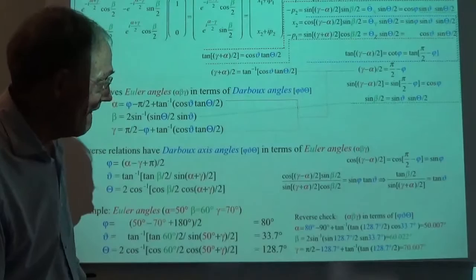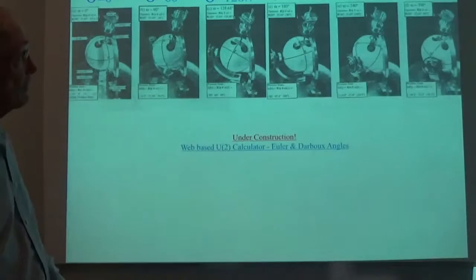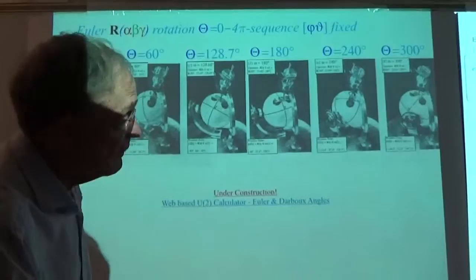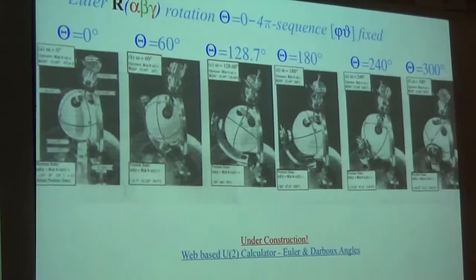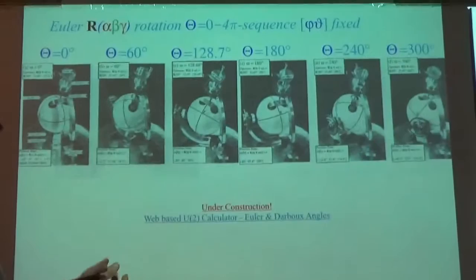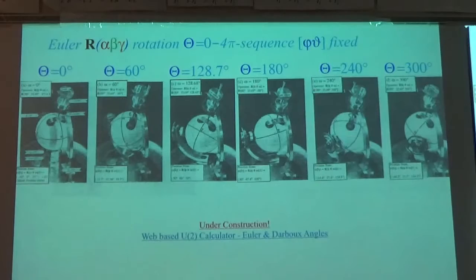Well, let's see what this looks like on an actual photograph. As I said, we can do this with a real machine, but I think there's less to be gained. In this case, the image on this screen is perhaps a little easier to see than the one on the other. Now, I should mention that TC is busily constructing a virtual Euler angle machine. I won't look at that right now simply because it's not done. You can go and play with it a little bit. You can move things around. But this is what we're after here.